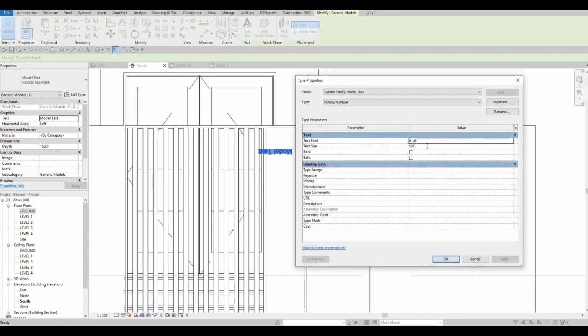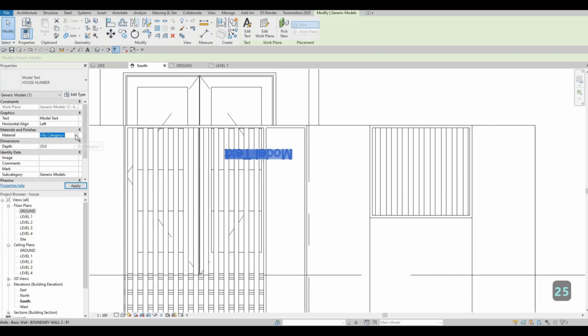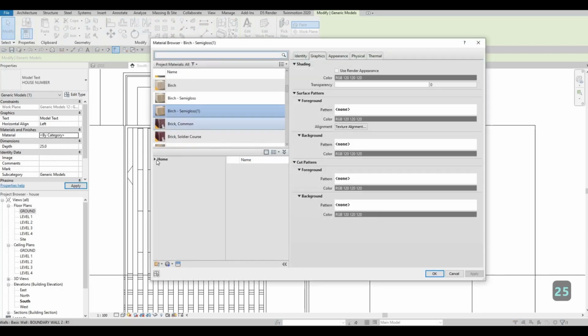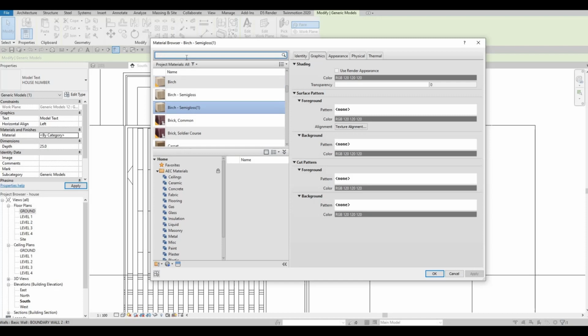I'll make it bigger, at least 100. And then here the depth 25. And then material, let's change it to a metal material again. I'm good with aluminum.